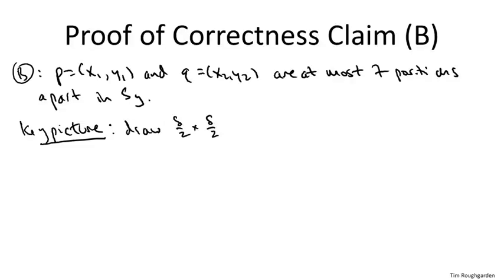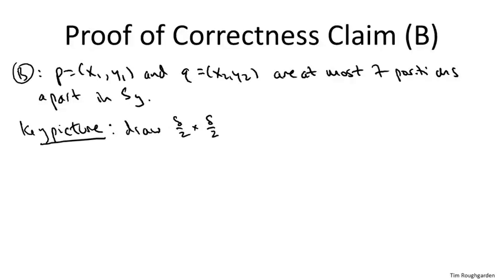So our workhorse in this argument will be a picture which I'm going to draw next. So I'm going to draw 8 boxes which have height and width delta over 2. So here delta is the same parameter that's passed to the closest split pair subroutine, and it's also the same delta which we're assuming P and Q are closer to each other than. Right? So remember that's one of our hypotheses in this claim. The distance between P and Q is strictly less than delta.